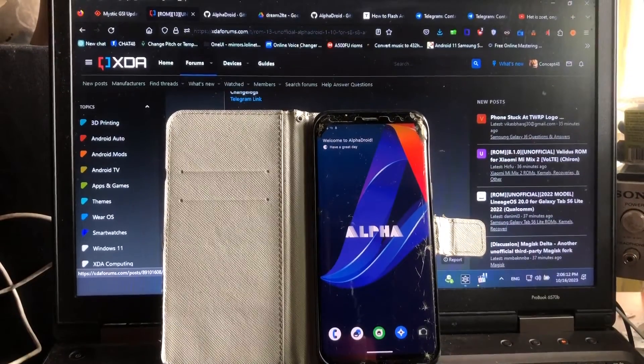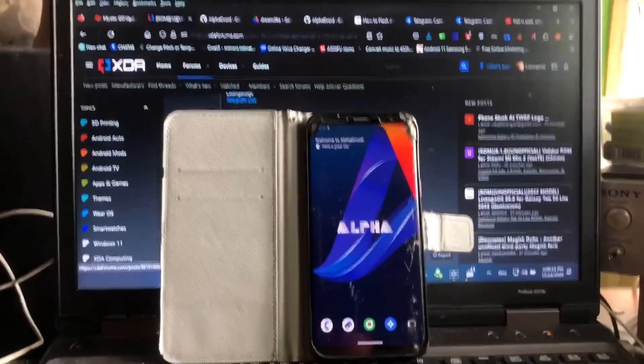Alright, that was it for Alpha Droid — Powie, thank you, and Deverer as well. That was it for the S8 Plus. You will be the one testing the ROM. I advise: if you're going to install GApps, go for NikGapps — the core version. You need ARM64, and you should install Google applications immediately after you flash the ROM.